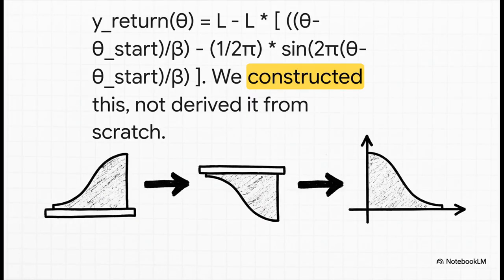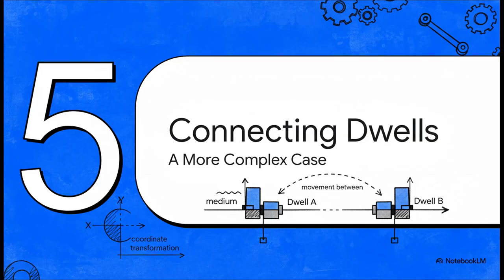That's it. And voila, here's the final equation. This function perfectly describes our cycloidal return, starting and ending exactly where we wanted it to. And I really want to drive this point home. We did not derive this from scratch. We didn't solve 4 equations with 4 unknowns. We built it. We constructed it by applying 2 simple rules to our standard building block. That is the entire philosophy behind this method. It's construction, not derivation.